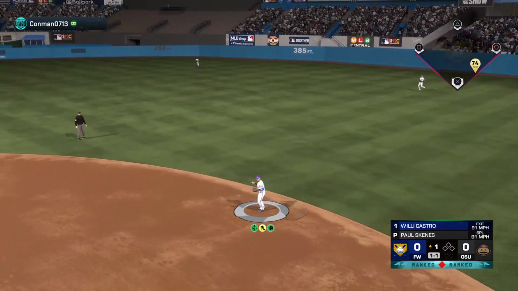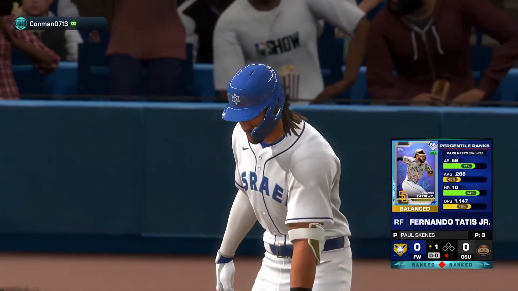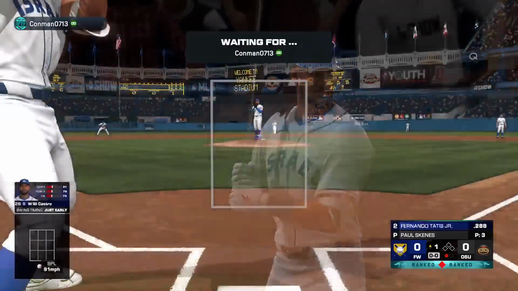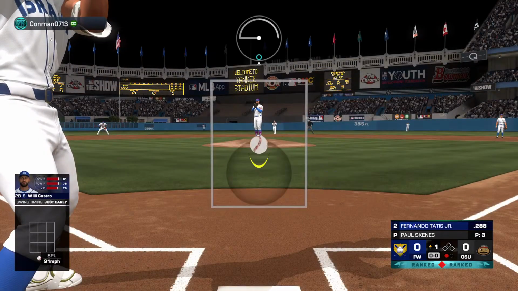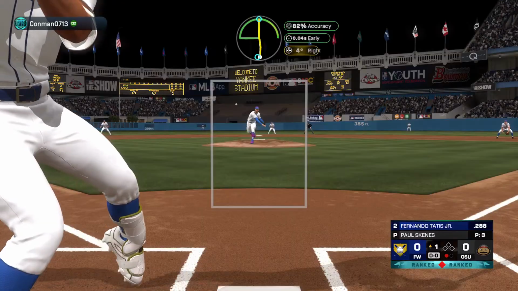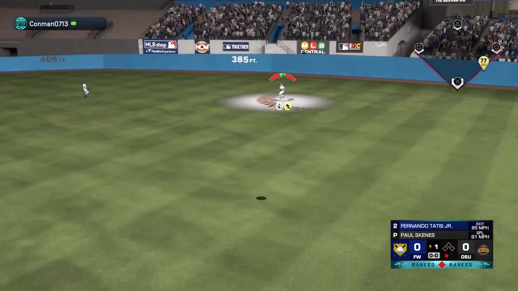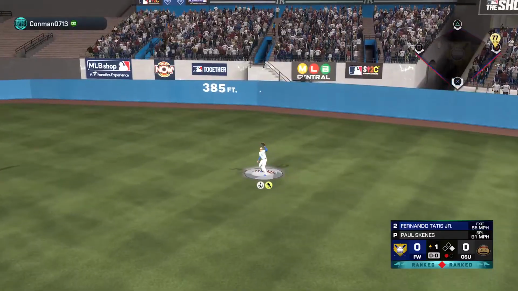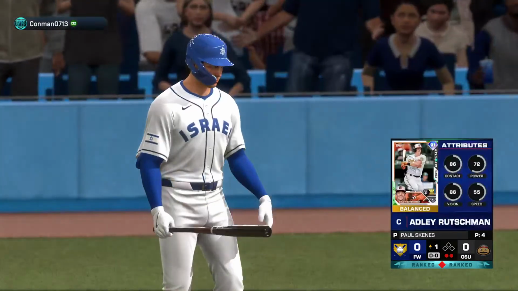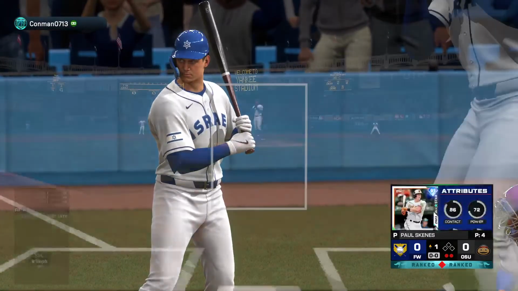Hit hard to second. The throw to first, and one gone. Fernando Tatis Jr. comes up for his first AB of the game. Fly ball to right center. Ohtani camps under it. Muy fácil, that one. Adley Rutschman strolls to the dish.